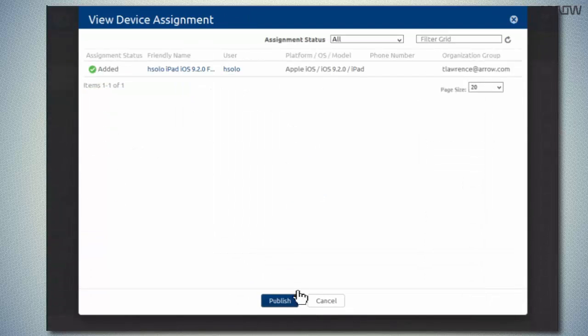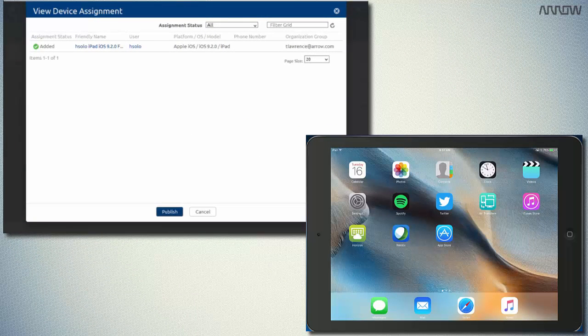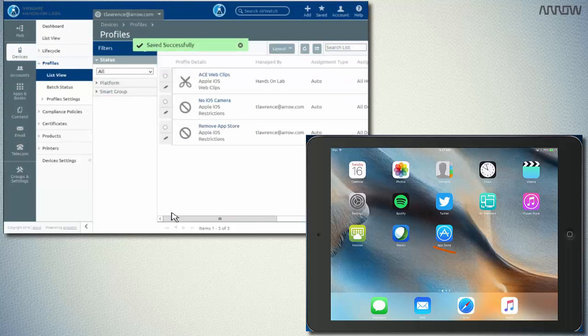Again, save and publish. This time, since the device has been enrolled, we can see the friendly name of that device and what's going to actually happen when we publish it. So that will take effect as soon as we publish this component. And I think it's good to see, okay, in the past, we weren't affecting a device because it wasn't enrolled, but now Hansel's App Store is going to go away and he's going to, hopefully he's not upset. So that's saved successfully. And again, quickly, we saw I underlined the App Store component there, but that disappears as soon as that profile hits, as soon as the iPad really registers with AirWatch, and we can kind of see what that looks like.